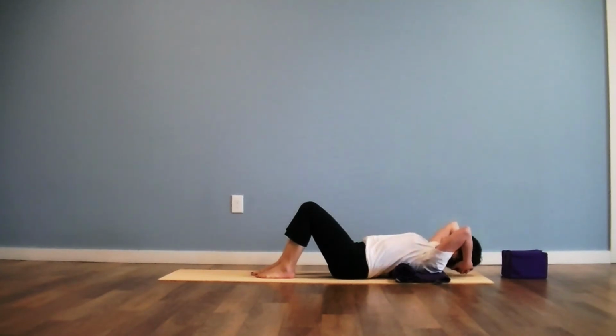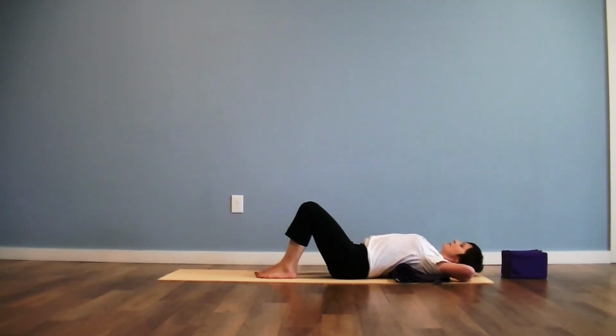Interlace your hands underneath your head and drop your elbows out to the side. Take some deep breaths here. Fill up the rib cage underneath the breastbone and under the collarbones. Let your elbows get heavy. And one more inhale and exhale.